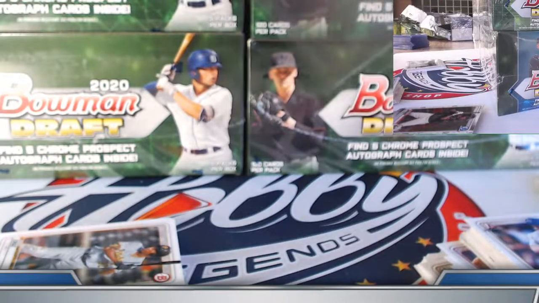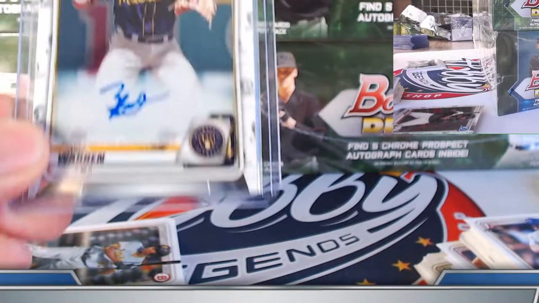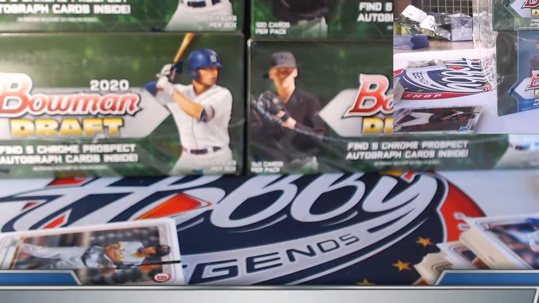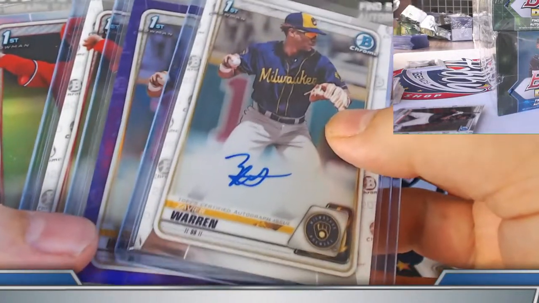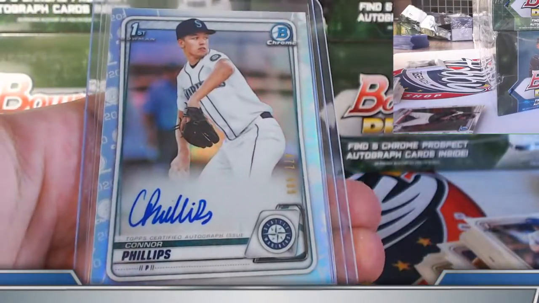Sammy Infante, refractor and base. I've seen a guy double up in a box. I don't think I've seen two guys double up. I mean, nice if you got those spots. Purple and base Warren, refractor and base Infante, Connor Phillips.